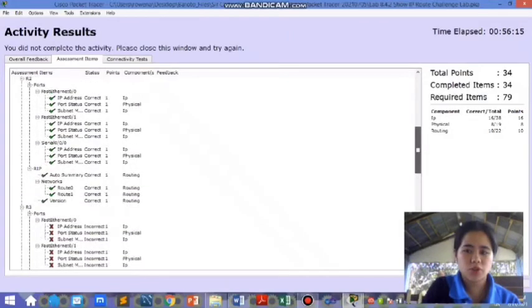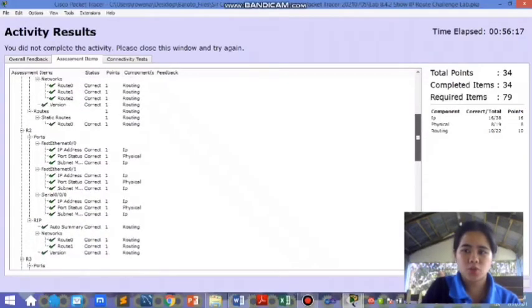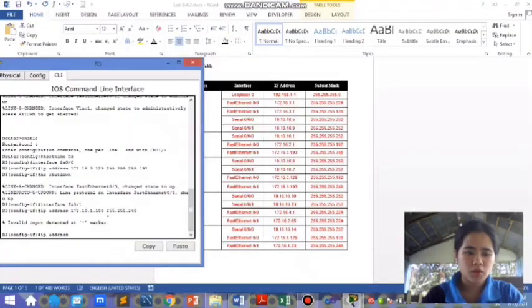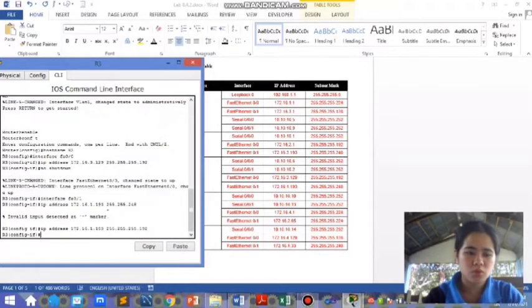So we already configured the router. The subnet mask is /16. Shut down, enable the interface.